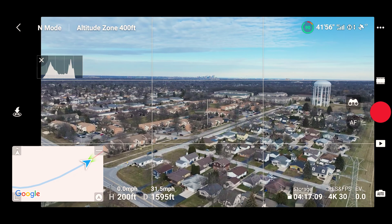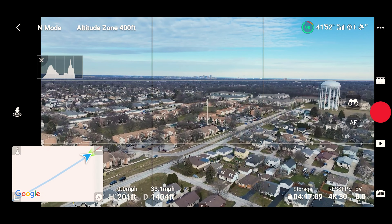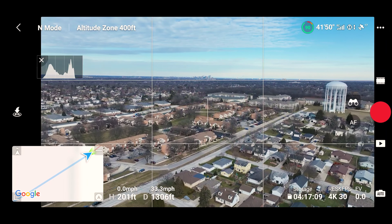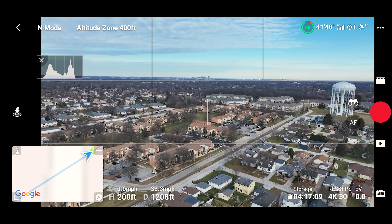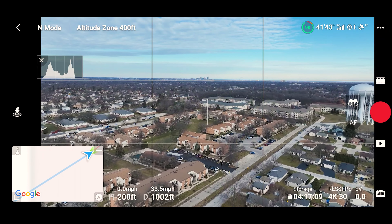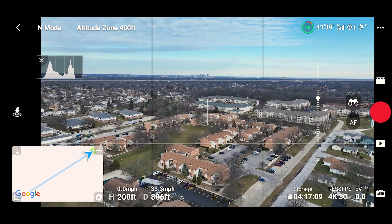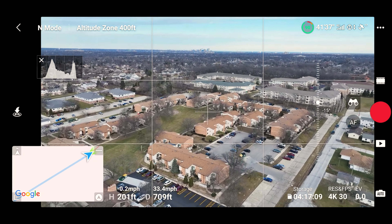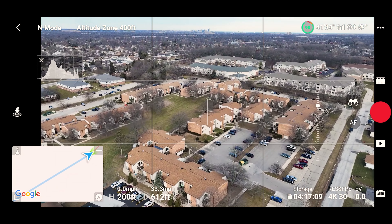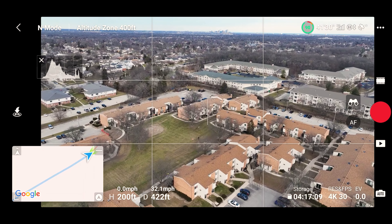Issues with this drone, as far as mine goes, I really haven't seen much except for that random horizon tilt lately — other than that it's perfect. Like I said, I'm waiting for that update myself. They did release an update and it did fix some issues, but we'll see what happens.